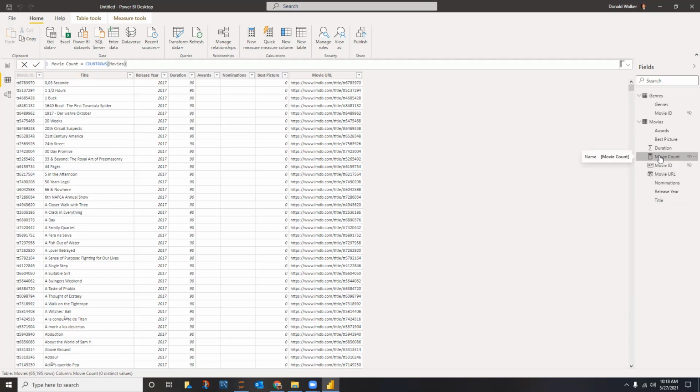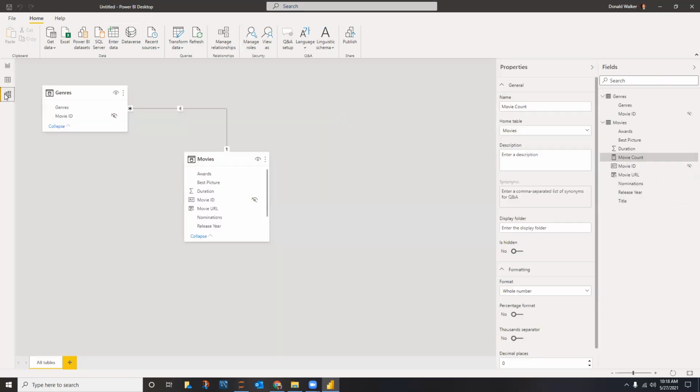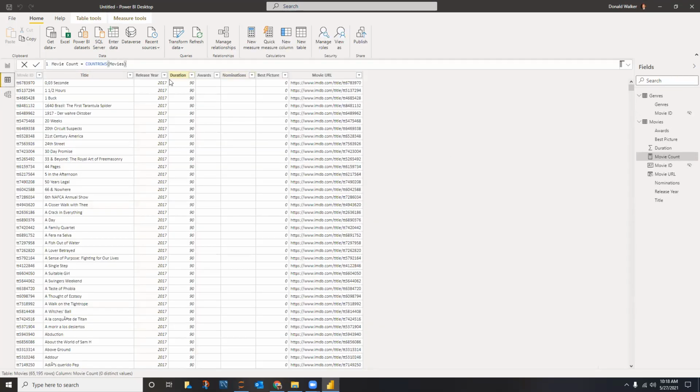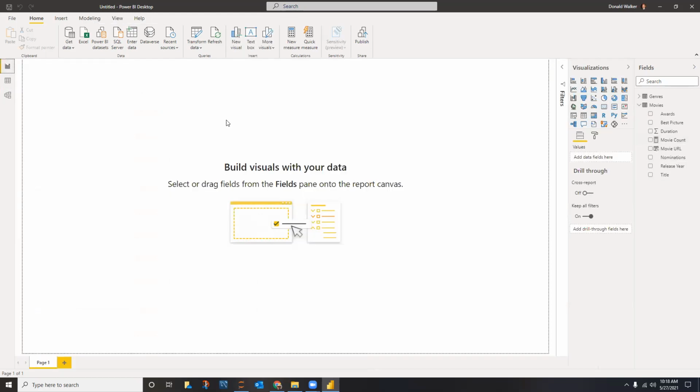Okay, so we're done with all of that. There you have our relationship here, and you can see the actual columns and start to goof with them. But then what we really want to do is graph something, right?